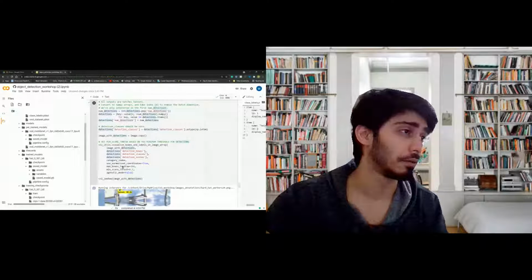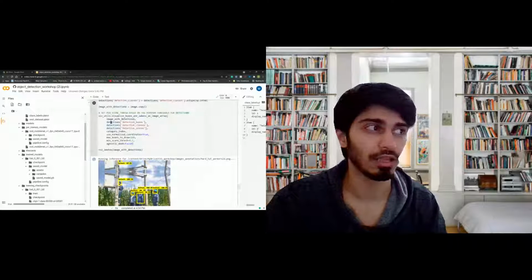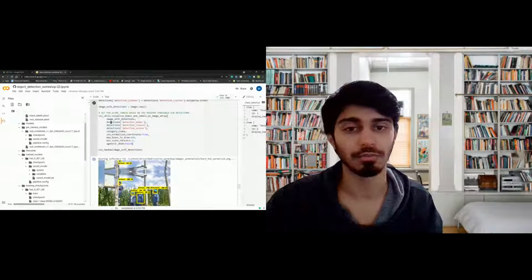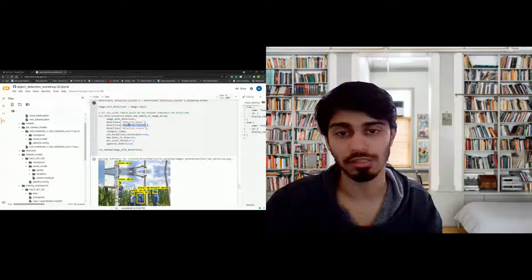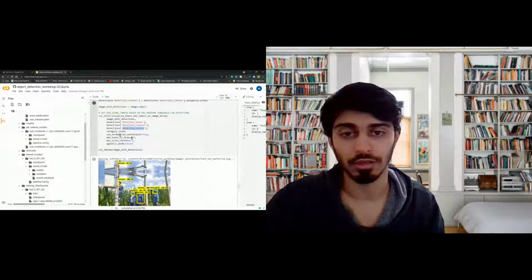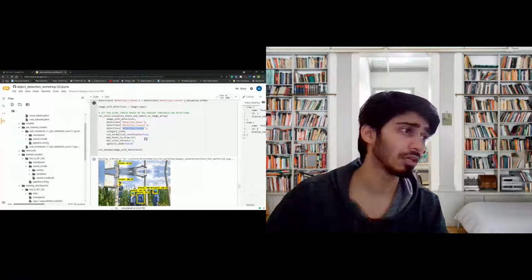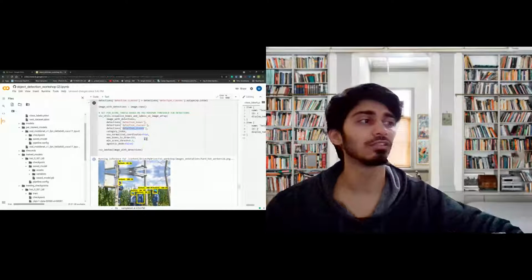Okay, so I've drawn these things. This will take boxes as input, classes as input, scores as input. It'll do all the necessary calculations. It's a very big function. This is your minimum threshold.